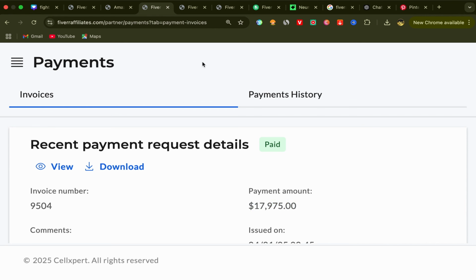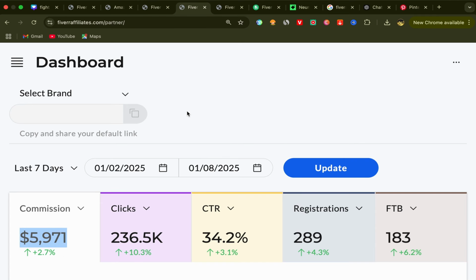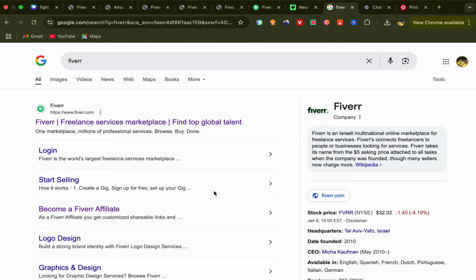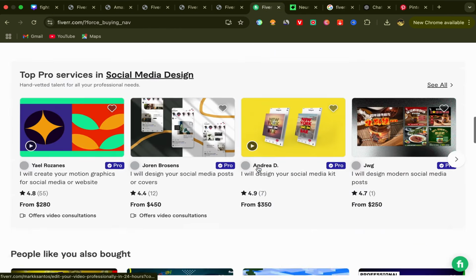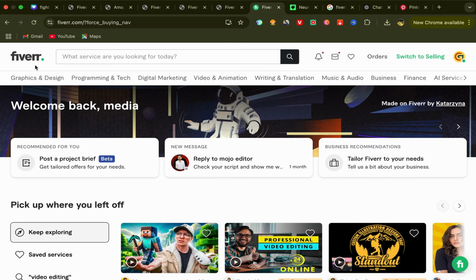And so for people who want to start making money with affiliate marketing using free traffic from Pinterest, step number one, you need to go to Google and search for this website. Okay, first you need to create an affiliate account. So step number one, go to Google, search for Fiverr, click on the first link, sign up by using your email address. The sign up process is super easy and simple. After you finish, this will be your home page, and you should have an account like this one with Fiverr.